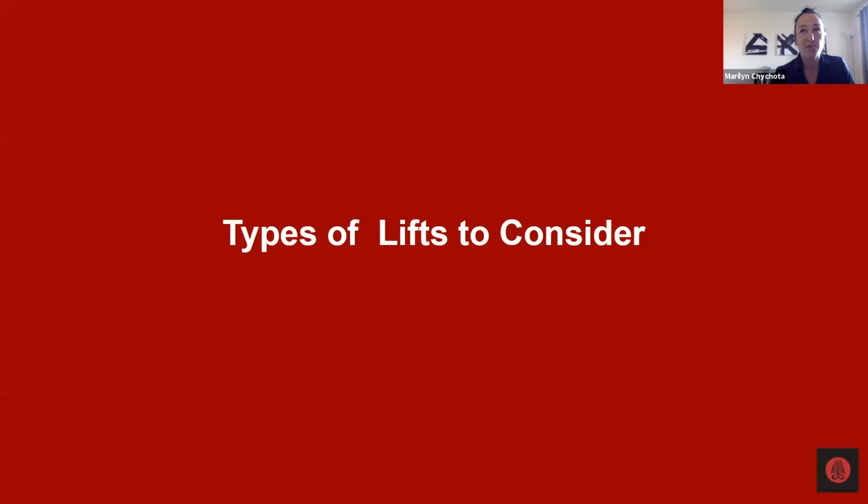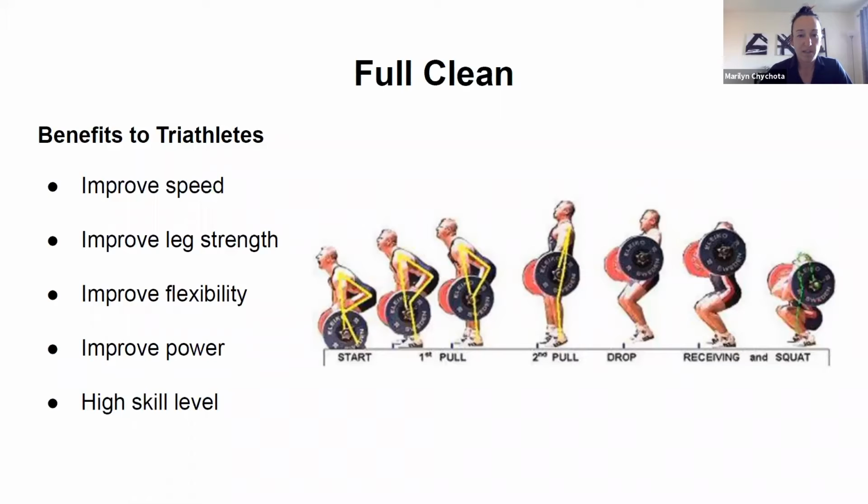A lot of people get a little bit confused with strength training, like what the different lifts are. I really want to take some time to educate you on what Olympic lifts actually are, and then some of the supplementary lifts that could be useful for triathletes. So there's strength training, but then there's in particular Olympic lifts. That's the big difference.